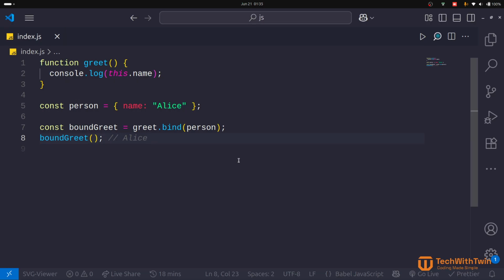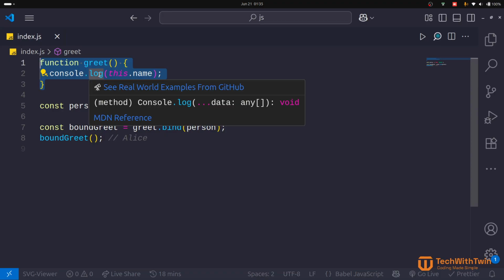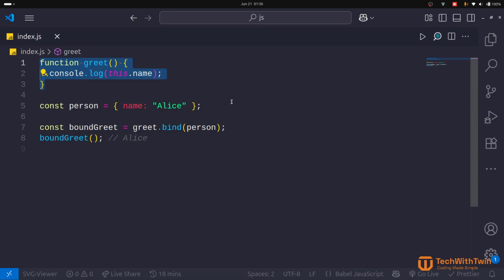To bound a function or a method to a context or an object context, we can use the bind, and then this function will be aware of the this keyword. So we used greet.bind(person), and then if we call that function, we get the bound this, and when we console log this.name, we get the name.